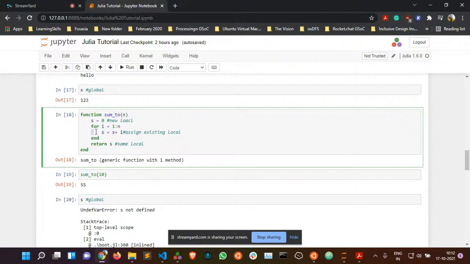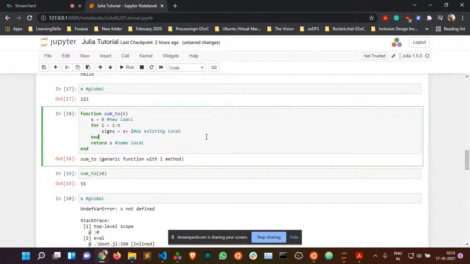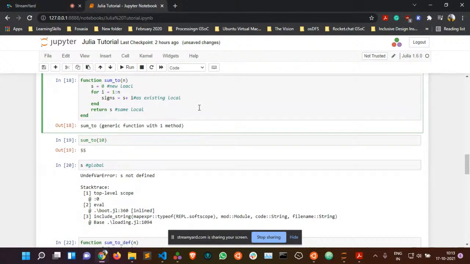The for loop has its own inner local scope within the function scope. At the point where s equals s plus i occurs, s is already a local variable.